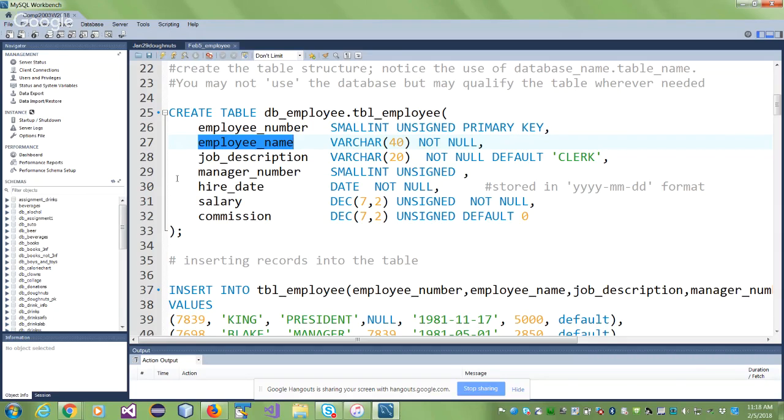I wouldn't put them together. Otherwise, it will become a repeating field. I'm talking about the job description of the same person. My field is okay. I'm only working with one manager number, every employee only has a manager.